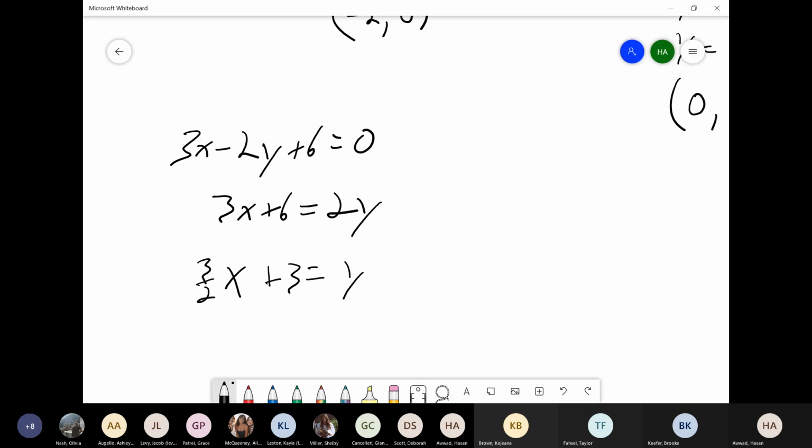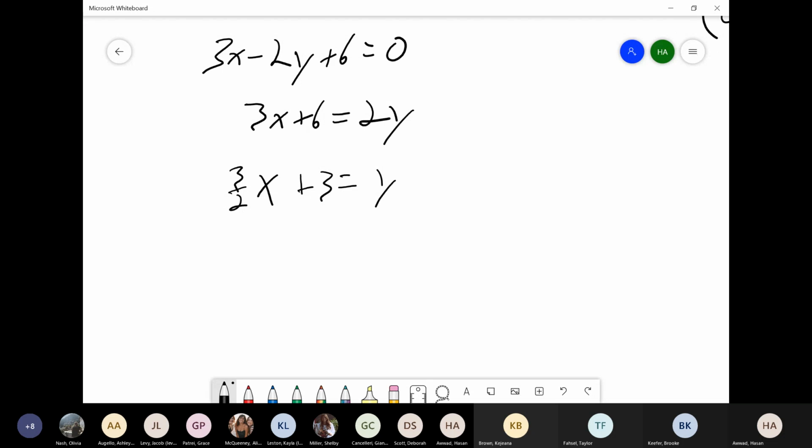And if you want to rewrite it, because normally you have it reading from left to right with the y coming first, you can just flip the equation over. So y is equal to 3/2 x plus 3. And for the sake of it, I feel the question coming. It's probably burning in your mind. No, you absolutely do not need to go from here to here. I only did that because, again, I'm sure you guys are used to seeing it read as y is equal to, and then the equation of the line, right? So if you just left it as 3/2 x plus 3 is equal to y, totally acceptable. There's nothing wrong with that.